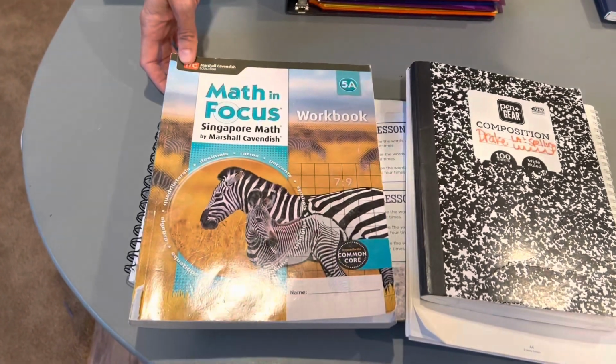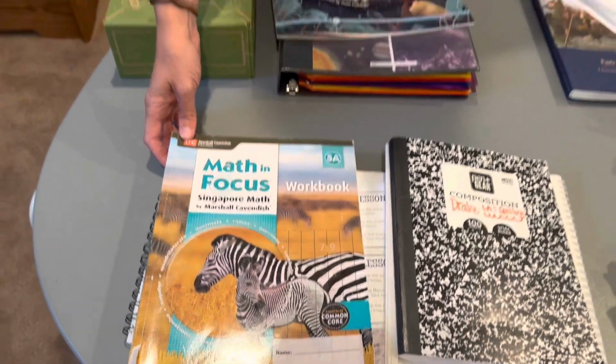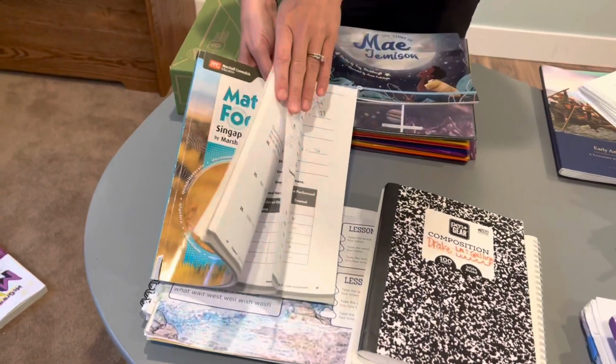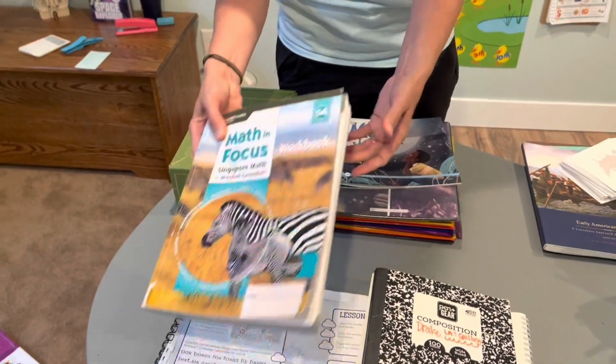They have really awesome ways to explain math to kids. But she needed more independence with her math than having me teach it. And so we did Khan Academy for her so she could feel independent. And then we add to her Khan Academy by adding other math skills, finding what she needs to work on.